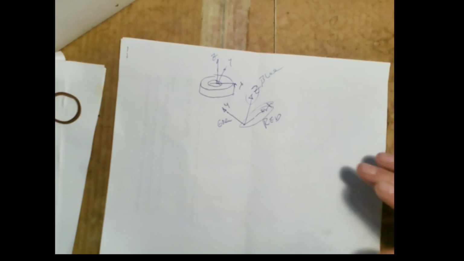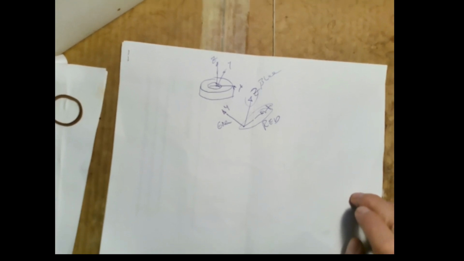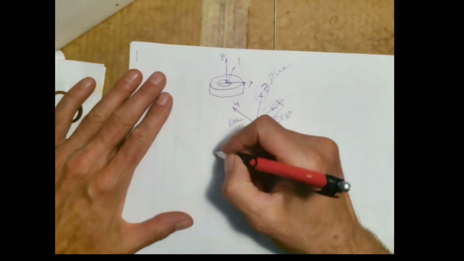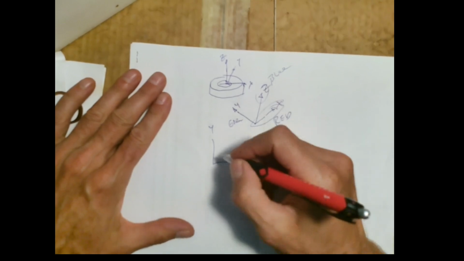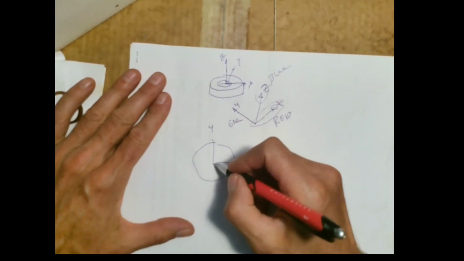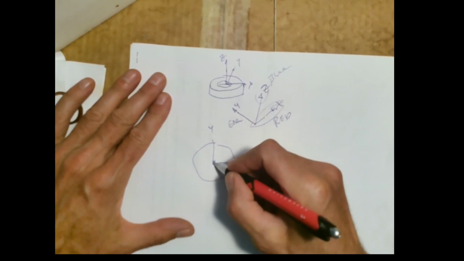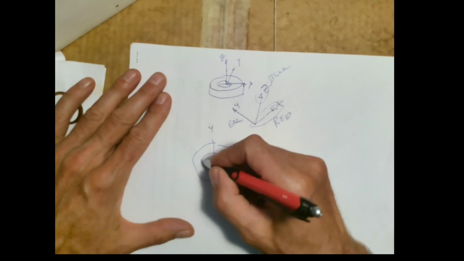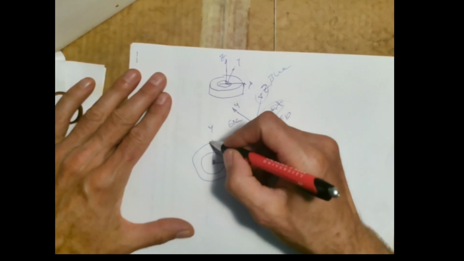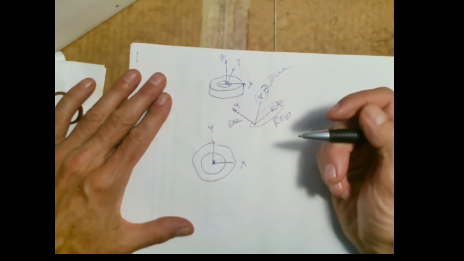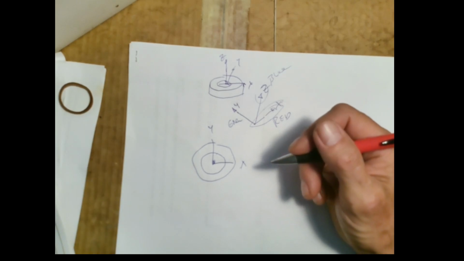For any solid model, there's a handful of ways to create it. Sometimes it's personal preference, and sometimes there's obviously a better way to do it. And a washer is one of those things. There's probably two main ways to do it. One is, let's say we have our x-axis and our y-axis. We can sketch a circle with its origin on the 0, 0 xy point, and we can sketch another circle, and then we can extrude it to give us thickness in the z, either the positive z or the negative z. That's one way to do it.